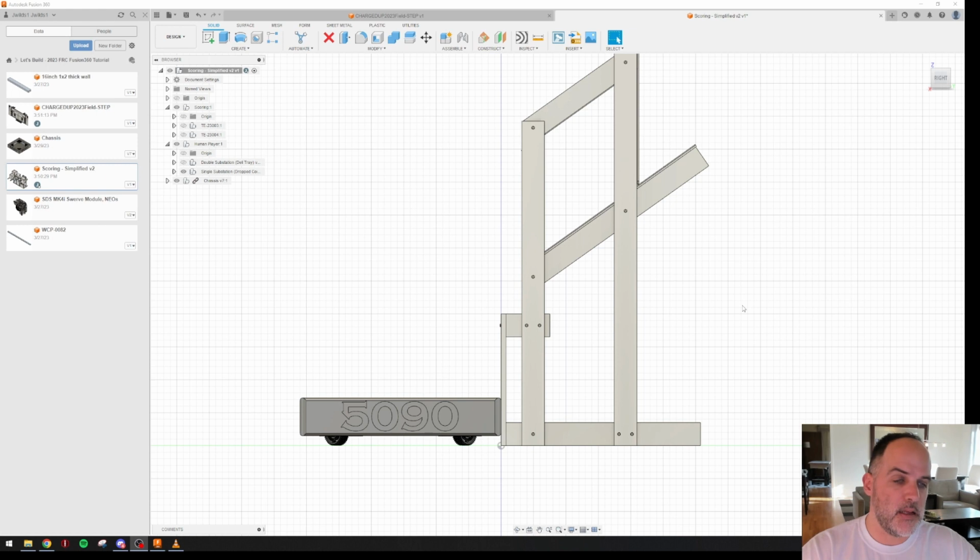Getting more descriptive, there was very little turning going from the human player stations over to the scoring grid. A lot of the good teams and good robots would obtain a part on the front of the robot and just traverse in one direction, no turning, go to the scoring grid and score their part on the back side of the robot, on the opposite side.